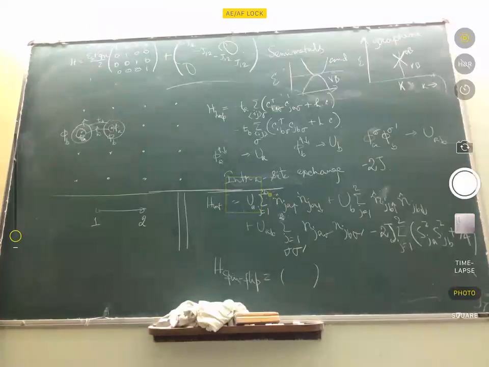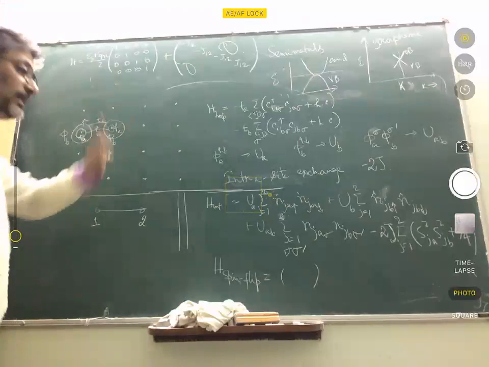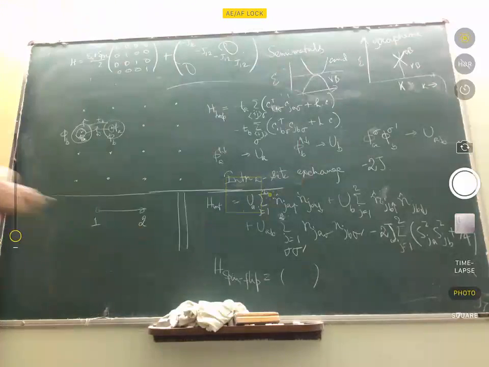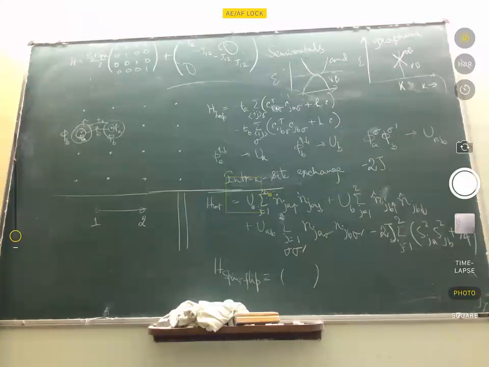Okay. So now, what are the possible situations? There can be several singlets, triplets, etc., because I have two orbitals per site and one electron per site. I can put them in various ways. Rather than going through the entire discussion, to start with, I have one electron per site. In that, I'll consider two situations, a singlet and a triplet, and try to argue which one has a lower energy. So let me just get to those figures.